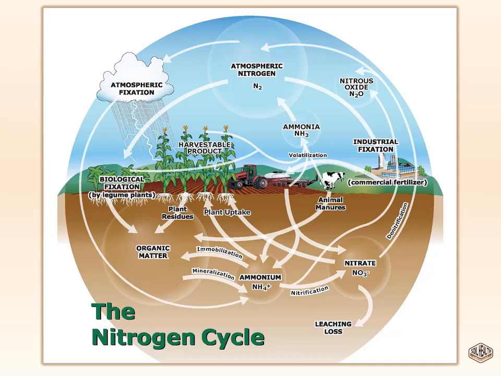This schematic is an artist's representation of the nitrogen cycle, with nitrogen entering the system at several places in organic form through plant residues, animal manure, and so on, and thus being added to the organic matter pool. As that organic matter is digested, the nutrients are mineralized, and in the case of nitrogen, first made into ammonium and then further nitrified into nitrate. Both of those are then available for plant uptake and are immobilized once again into plant tissue.